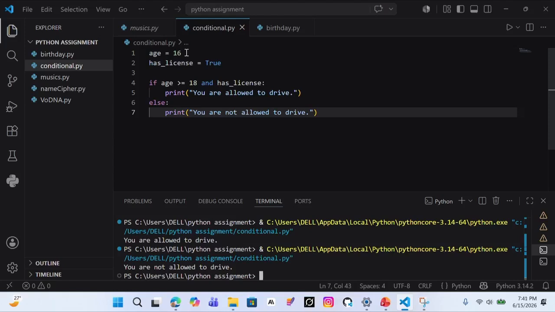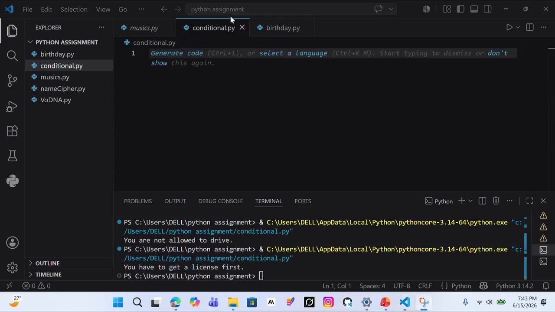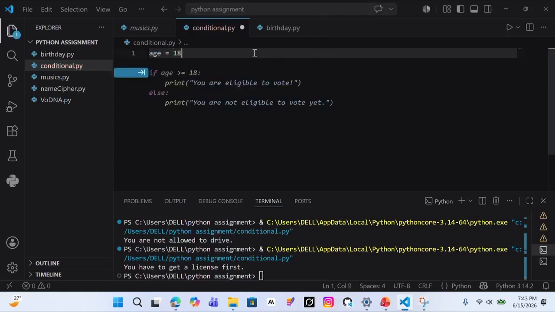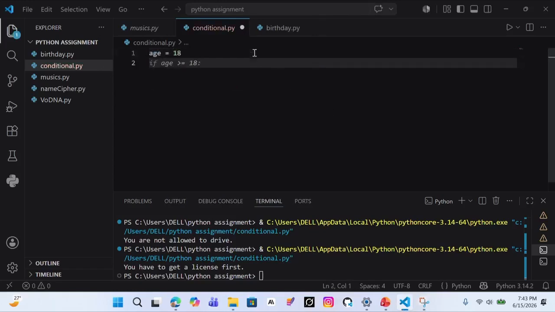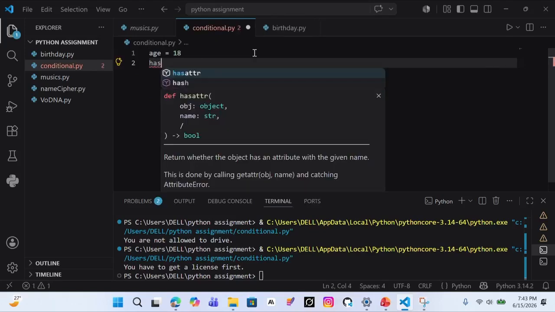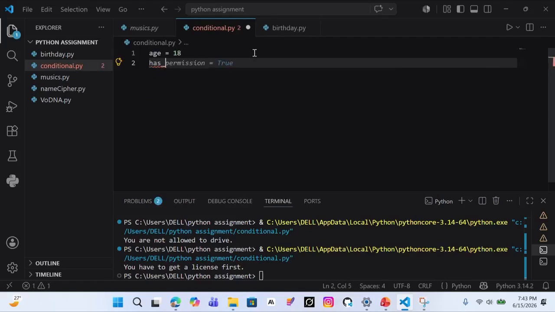Okay, having gone so far, let's go ahead and take a look at Python nested conditional. There's the nested if statement. So here, just like before, we set our variable age, assign it a value of our choice. Also set our variable has license, assign it a boolean value of either true or false. But here we are going to assign it a value of false. Thus, our candidate doesn't have any license.